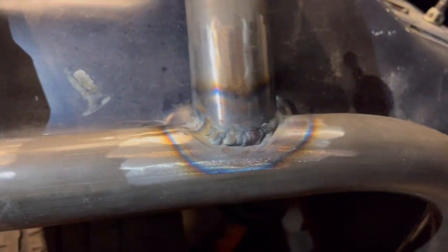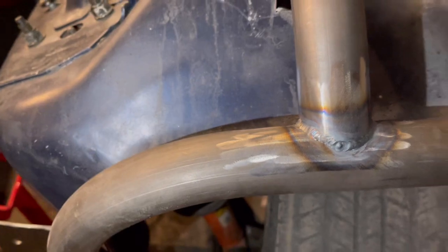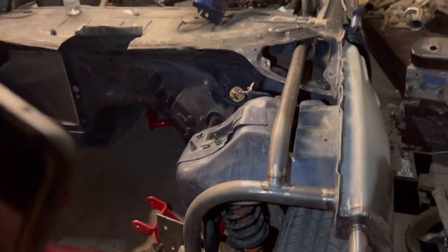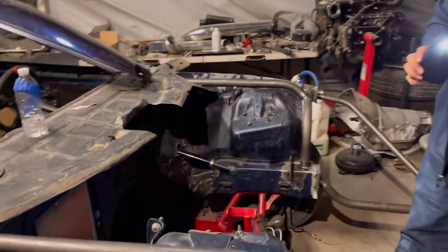Alright guys, so I got these welded in. This side honestly came out like shit. And so did this side, but it's not as bad. And then both out with the paint. Back here, that's basically as best as I could do with a TIG torch. Like I said before, we are mainly doing these for the looks of it. Obviously, whatever it helps, it helps. But the main reason we put these in is just because we like how they look. Just because we can.